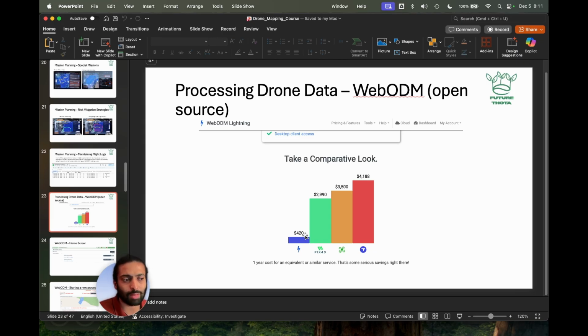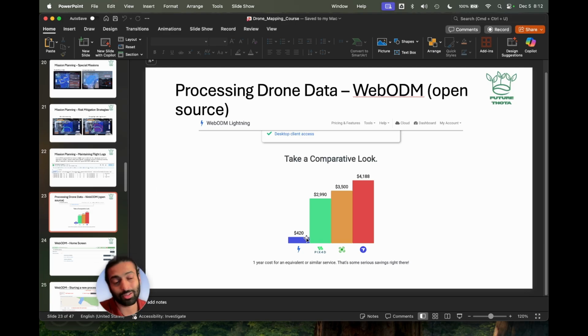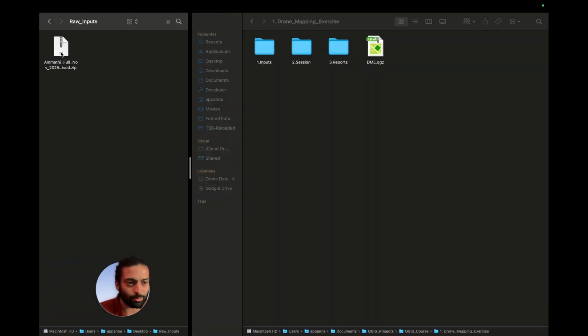I'm currently running a Mac M1 Pro and it's decent for most tasks, but it is still loading on your CPU. And if you're doing a lot of drone mapping work, it might not be too practical, especially when you're touching the 1500 image mark, which is the limit for the free plan. What I've got is a business starter plan, and that's at about $22 a month, and it totally comes up to about $420 per year, compared to the other software which range from $3,000 for Pix4D to about $4,200, and all of these are closed software.